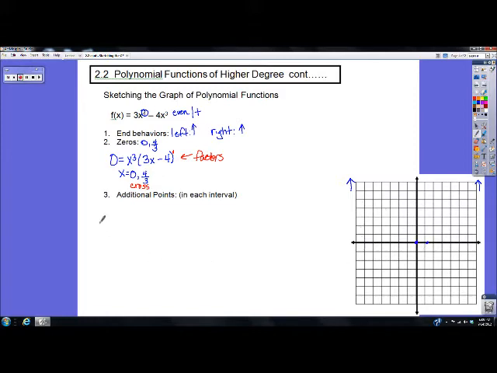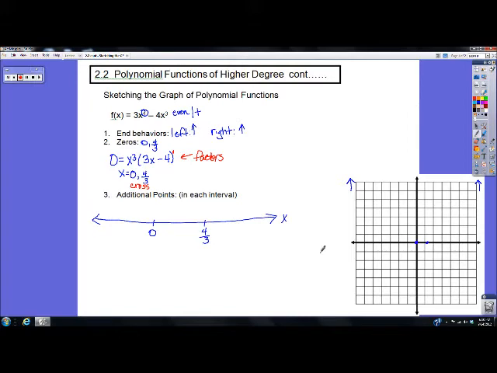Well, we're going to take it a little bit further now, and I'm going to draw a number line here. And what we're going to do is we are going to use this number line to represent our x-axis here, and we're going to put our zeros, 0 and 4/3 on here. This is sort of representing our x-axis, and we're going to find some additional points in each interval. In other words, on this area to the left of the 0, in this little area right here in between the 2 zeros, and over here in this area to the right of 4/3. And we're just going to do this over here on the number line so we can see it a little bit better.